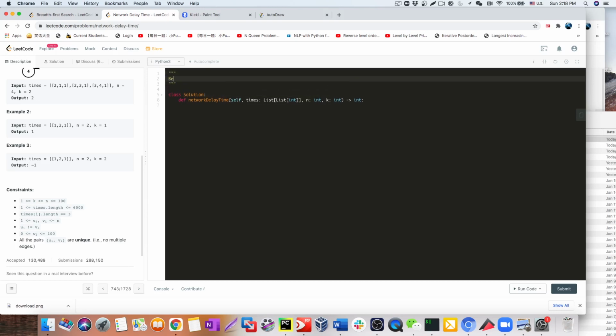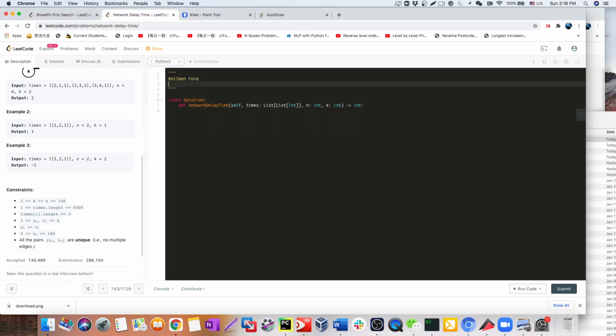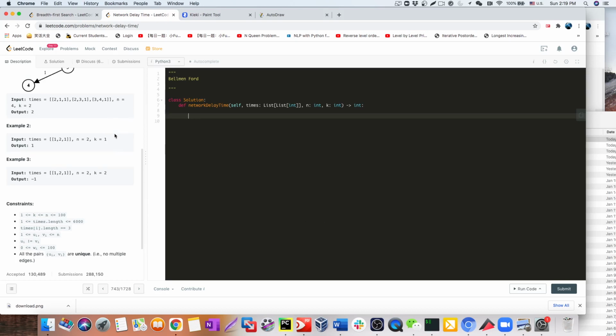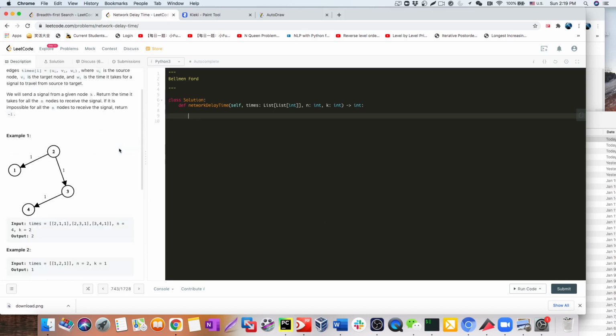It has a worse, n squared time complexity, which is really bad compared to Dijkstra. But the benefit is that when we see a problem with a negative cycle, we need to use Bellman-Ford, and Dijkstra is not going to solve that.